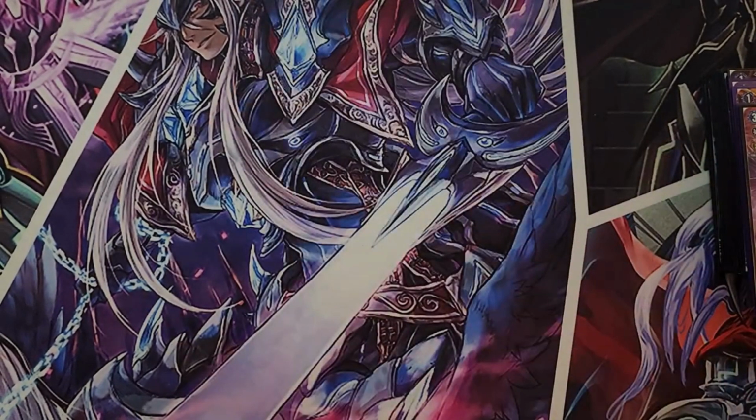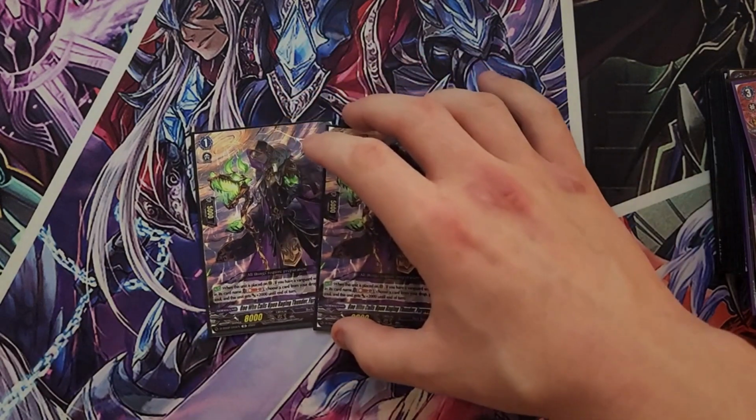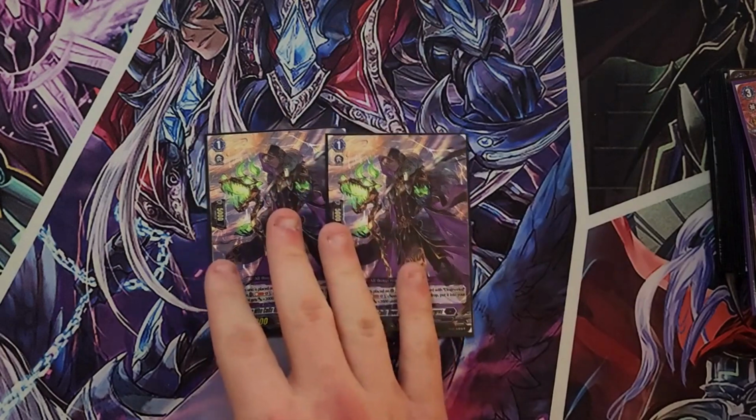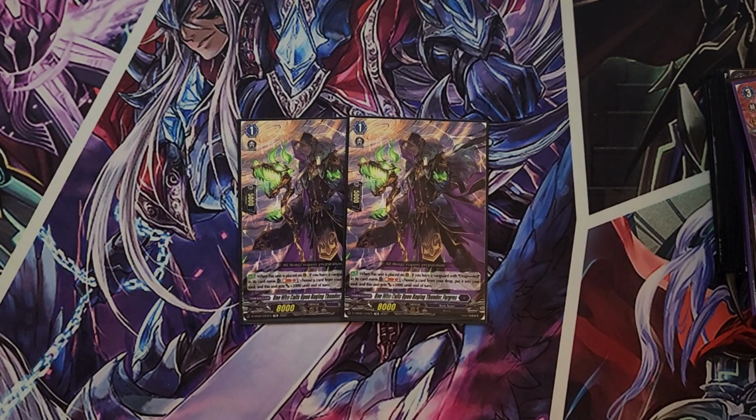Alright, so next up, we've got 2 copies of Fergios, or Fergus, however you want to pronounce it. This guy just says, when placed on rear, if you have a Drajeweled, you Soul Blast 1 to choose a card from your drop, put it into your soul, and it gets 2k. So yeah, it's basically a Falcate, but it doesn't need to boost to do this.